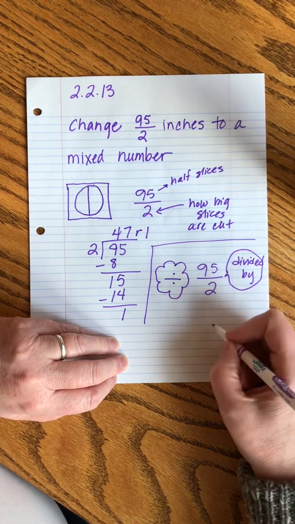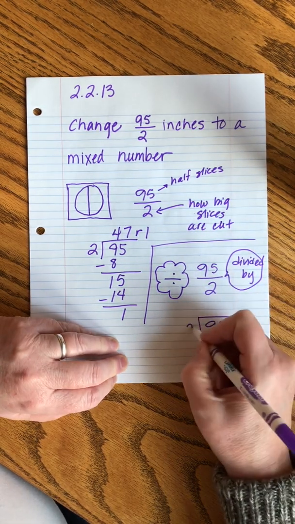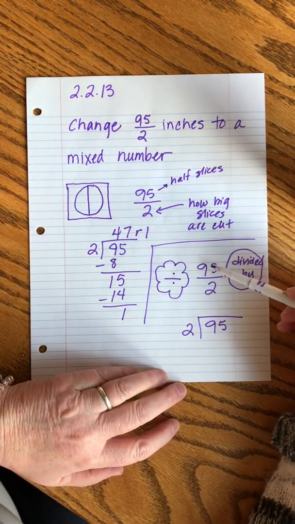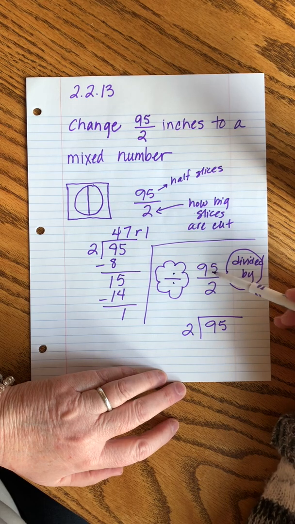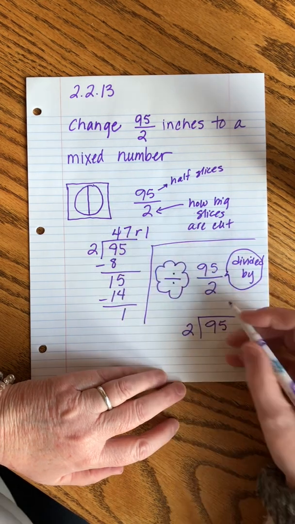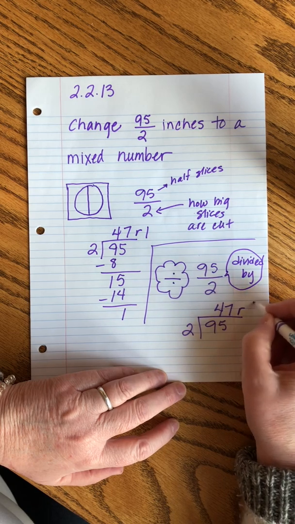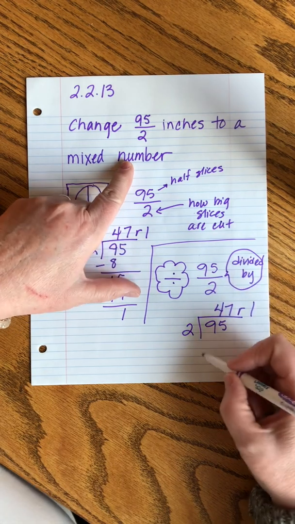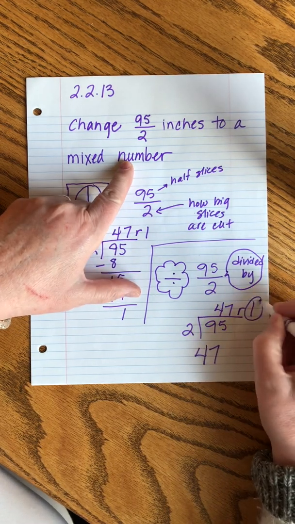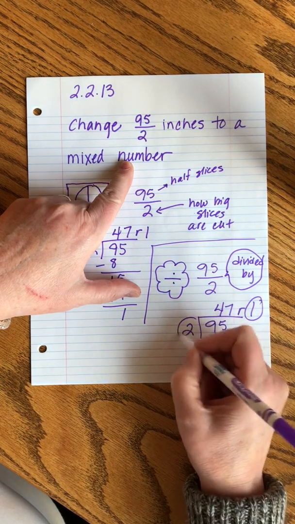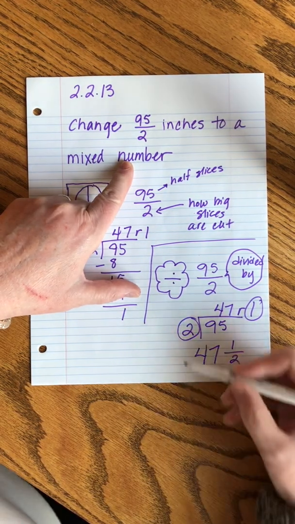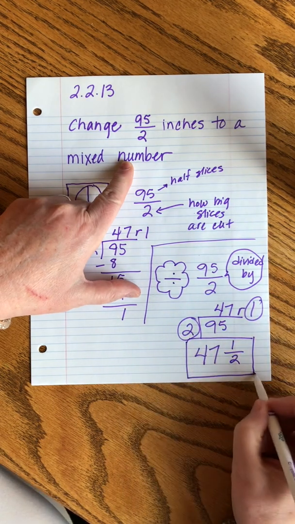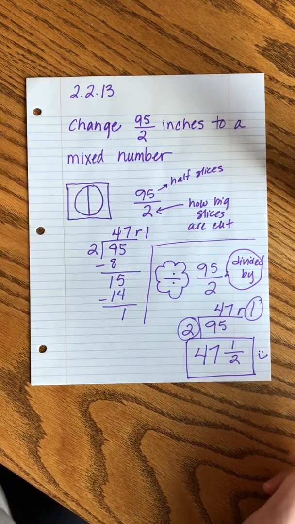So that leads us into this calculation that we just did when we were talking about the pizzas. We can always resolve an improper fraction by dividing. 95 divided by 2, and we already figured out it's 47 with a remainder of 1. So when you want to change it into a mixed number, you'd say 47. This remainder becomes the numerator, and this is where we get the denominator. So the final answer to this one should be 47 and 1/2. Let me know if that's the right answer.